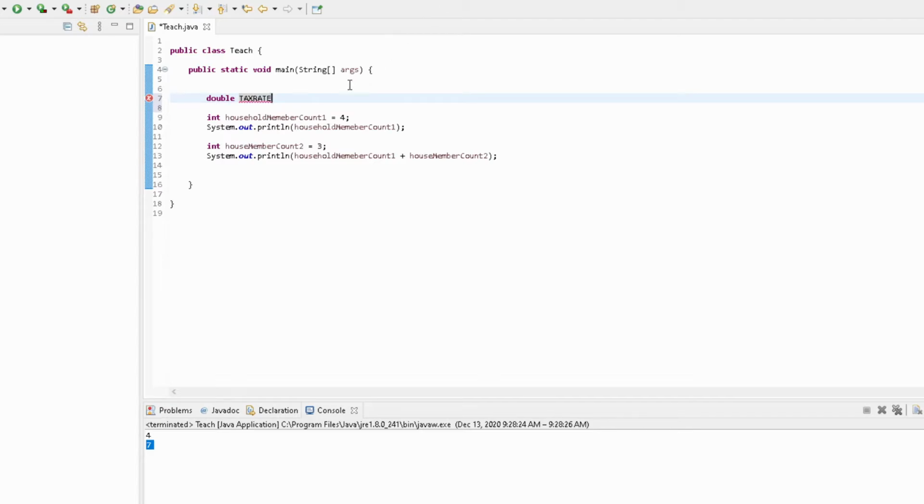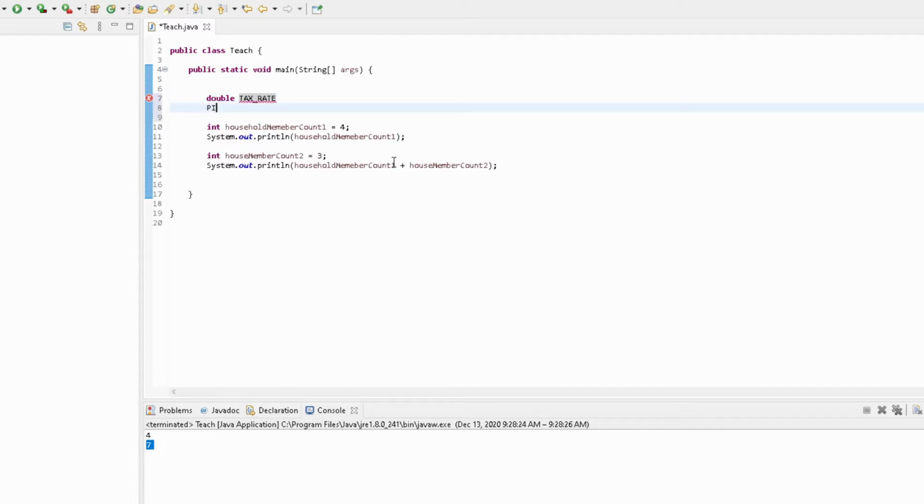So we're going to do it all capital, but taxes don't very often change. Things like pi, anything like that. So we're going to do final, which means you cannot change it, maybe it's lowercase final. There we go, okay.